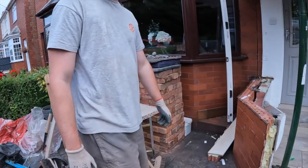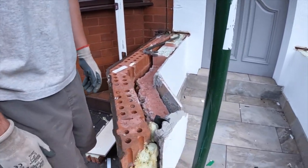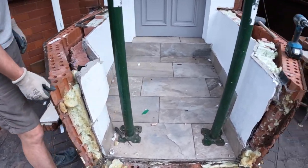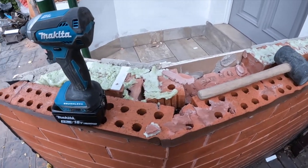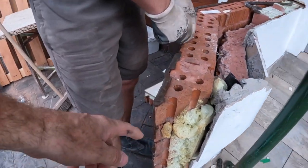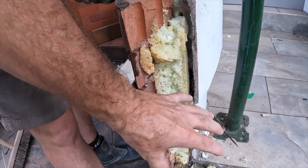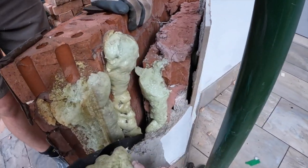This is our how not to do a conservatory. Porch, but conservatory as well. Definitely how not to do a conservatory then. Yeah. Having done conservatories for 14 years, I know how it should be done. For a start, it should be 45 degrees, which this obviously isn't. Don't know what that angle is, and this one's even sharper. And they've just done this horrible, horrible cut on the corner, and then just gobbed it up with loads of plastic trims and stuff.